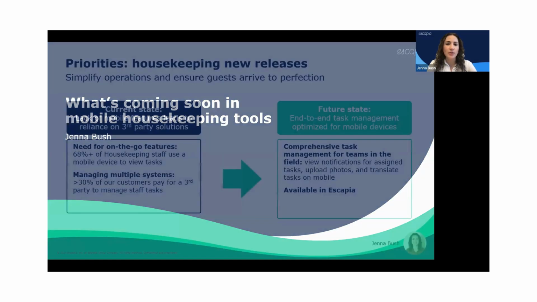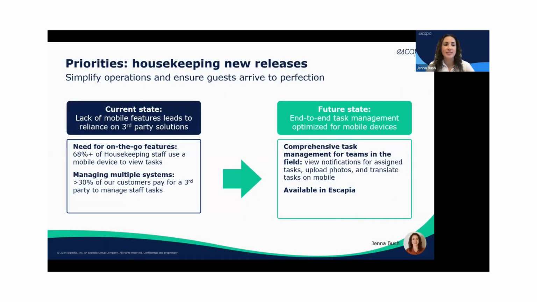We know that in order for your housekeeping staff to do a successful job, they really need access to proper mobile tools to manage their tasks on the go and ultimately communicate that unit readiness back to you all so you know when your next guest can check into a properly cleaned unit. As of today, Escapia does offer some of those fundamental features that are necessary to automate your housekeeping workflow. Think creating automated schedules and task creation or assigning those tasks to a specified housekeeper for a given unit.